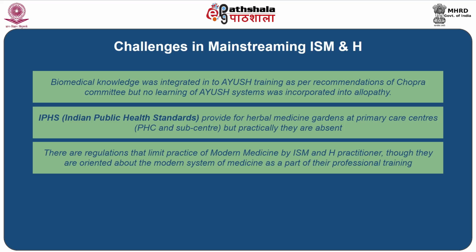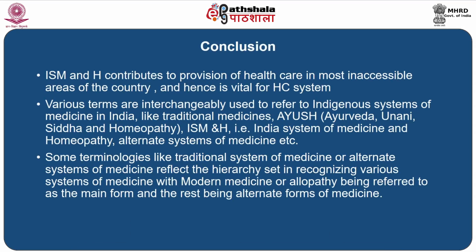Similarly, there are regulations that limit the practice of modern medicine by ISM and H practitioners, though they are oriented about the modern system of medicines as a part of their professional training, while there are no regulations to limit the use of indigenous systems of medicine by allopathic practitioners who are not oriented to the philosophy or pharmacology of the drugs used by these systems of medicines. To conclude, we can say very clearly that indigenous system of medicine and homeopathy contributes to provision of healthcare in most inaccessible areas of the country and hence is vital to the healthcare system.